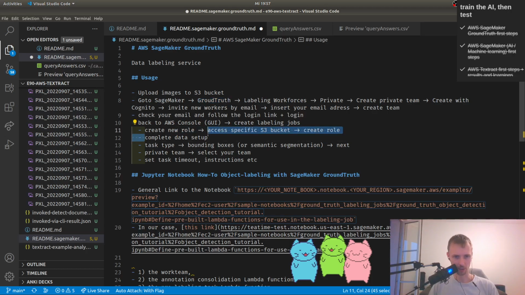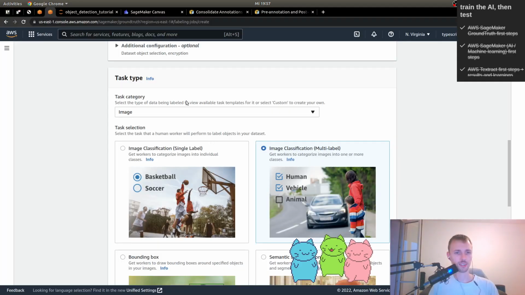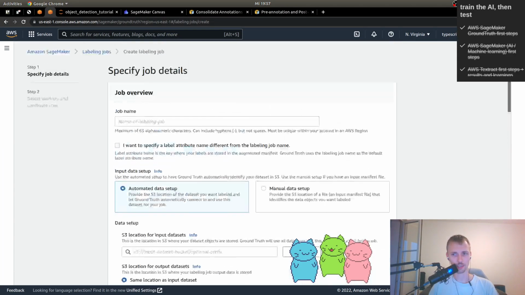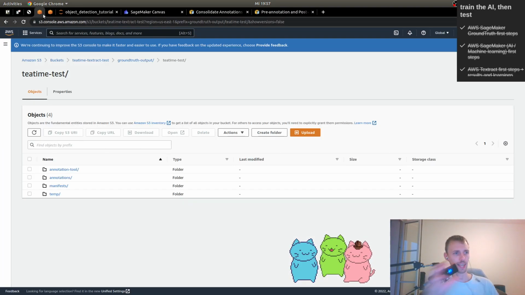You click on the complete data setup. This is for creating data that you can train your model on. So it's not a pre-built model. There are ways to actually automate this, but this is for creating the data that your model gets trained on, and tested, probably also.